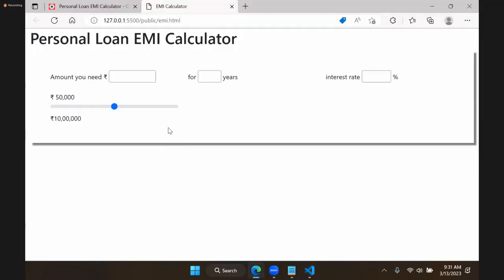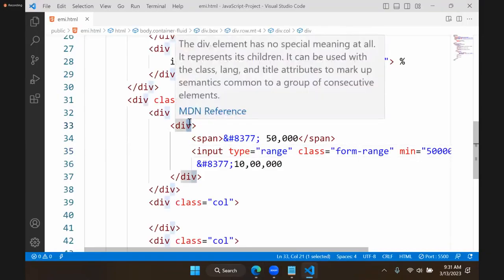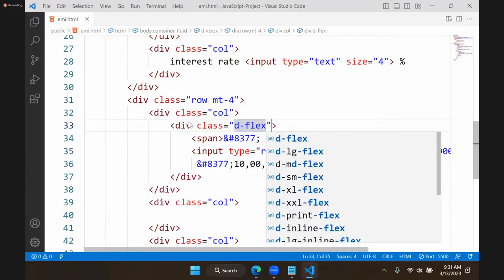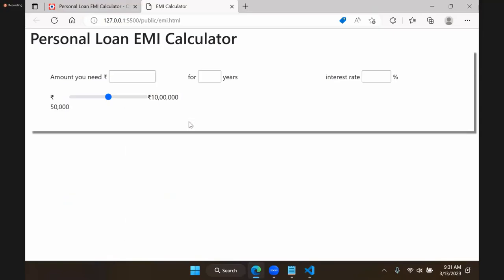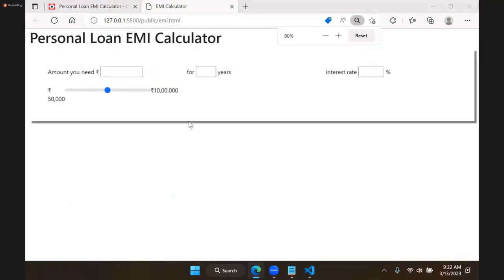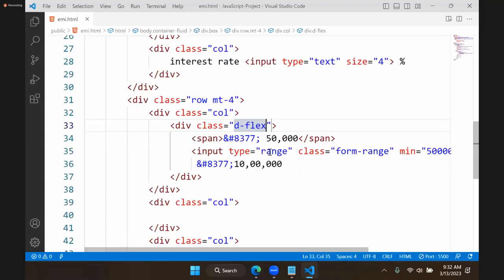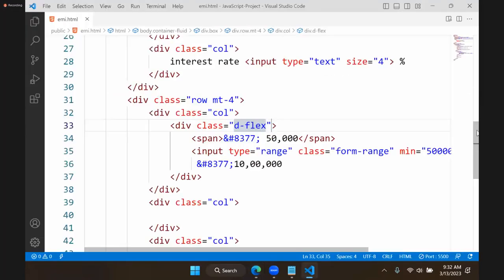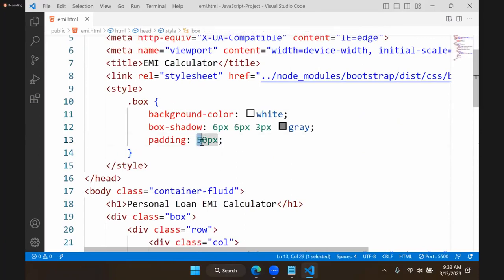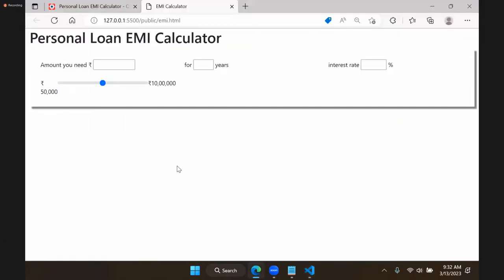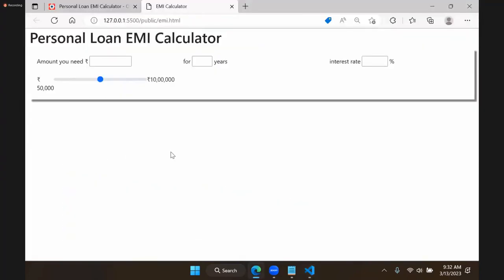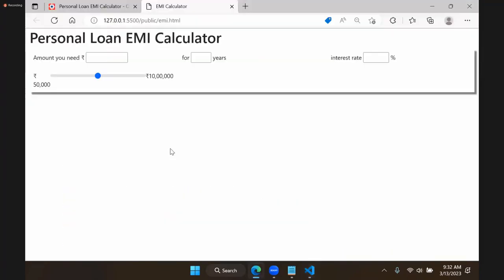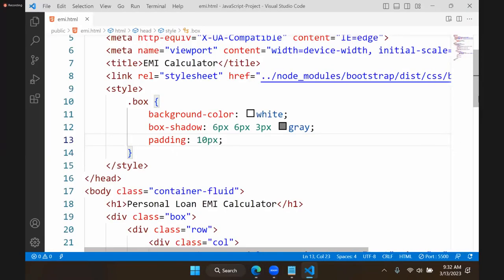We want it side by side, right? Then we can put this one with a class d-flex. That means it will be flexible, but the width is not suitable for that. Then we will give a little width adjusted for that. D-flex is there, and I need some width to adjust. Column width is not adjusted, because of a lot of padding, it may be 30 pixels. Now 20 pixels and 10 pixels padding will still be there. Width I will give here.